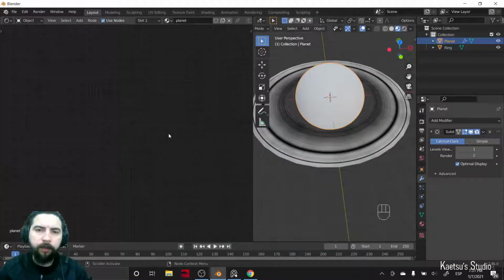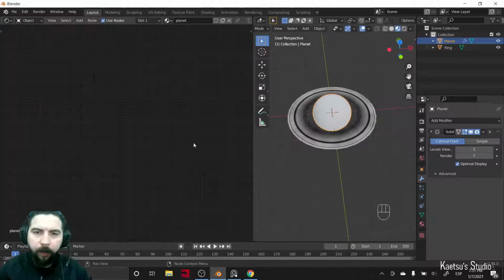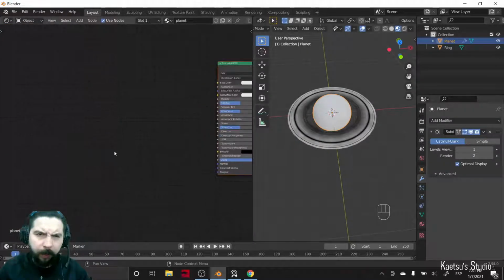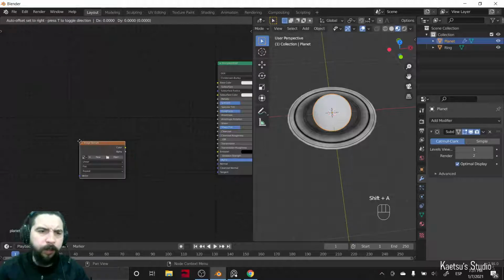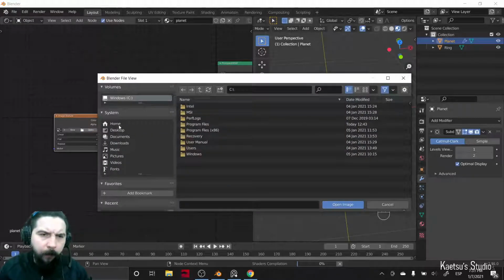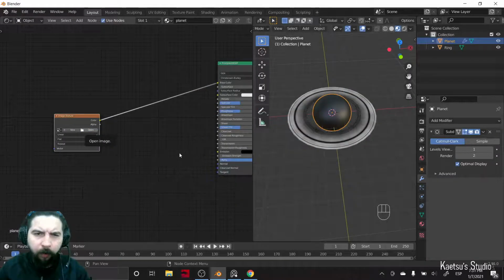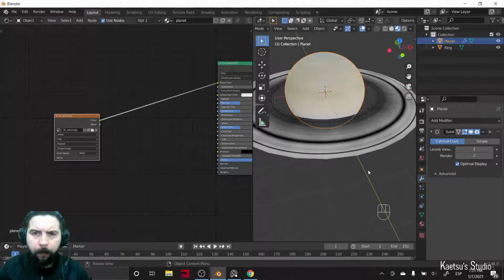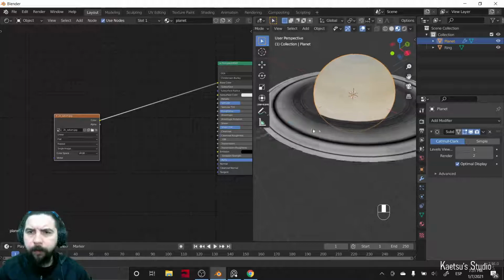This will make it real simple, since the focus of the video is to create the rings, not the planet itself. So I can just add an image texture, plug it into our base color right here, and I already have it saved into my desktop. Give it a second. And there you have it.